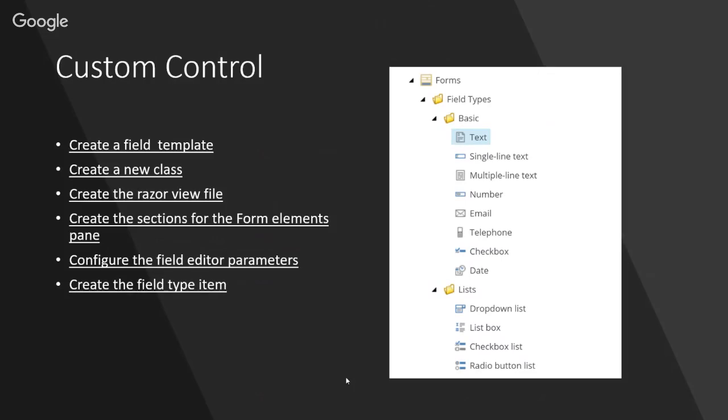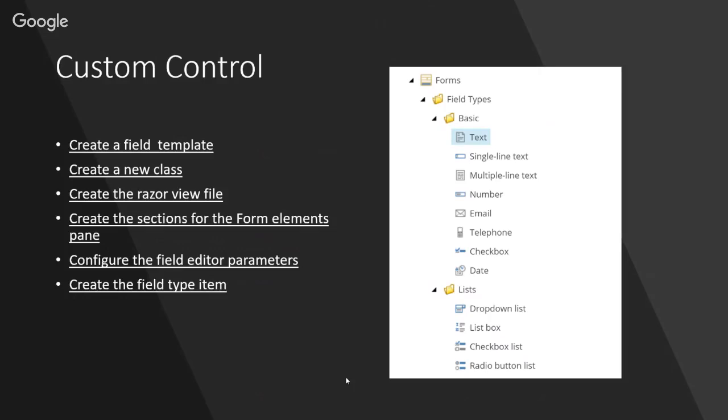The next is custom control. The custom control is a little bit more complicated than the submit action or the validation, because it requires the SPEAK 3 knowledge, SPEAK 2 or SPEAK 3 knowledge based upon the Sitecore version you have. The first three steps are really simple, the same as the previous one. Create your field template, create a new class, the Razor view. Steps 4 and 5 are you need to go into the core database, go inside the SPEAK 3. You need to add some fields, come back, bind it. That's what the 4, 5, 6 steps are.